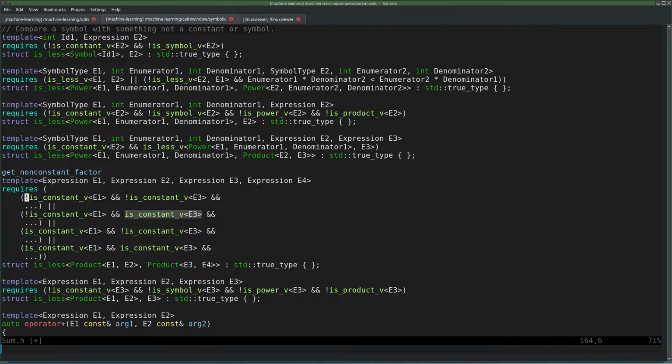If both are a constant, which is actually the easiest maybe. No, non-constants are the easiest. If neither is a constant, well, E2 and E4 are also not constant. They cannot be constants because they are part of the product. So I can here do is less V E1 comma E3, or, so I need parentheses around this as well.